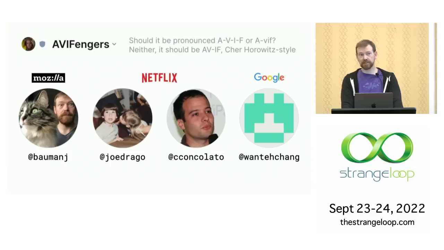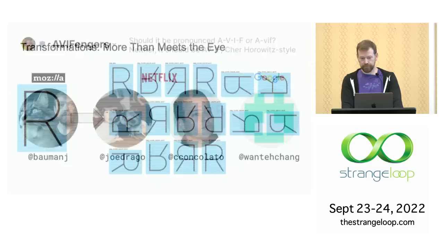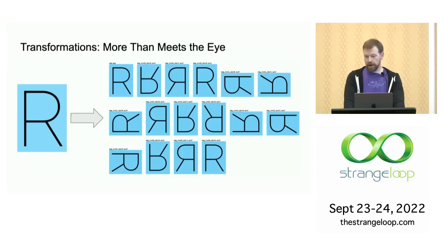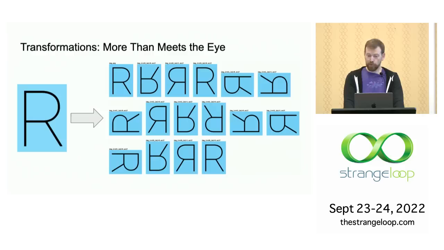I shifted my attention to the two major features I wanted to finish before shipping AVIF: image transformations and proper color space support. Many formats support transforming the decoded image before display. This allows common editing operations to be performed by inserting a few bytes of metadata rather than re-encoding the image. The HEIF standard defines three of these transforms that needed to be implemented for AVIF: rotation, mirroring, and cropping. Conceptually this is pretty straightforward, as long as the order of operations is specified, which is the important kind of thing that MIAF does.